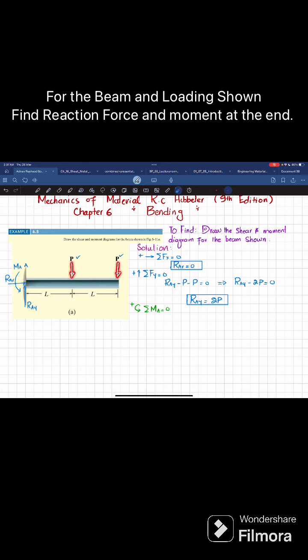So starting from this force, the first force which is producing moment is P, and the perpendicular distance is 2L, and this is producing clockwise moment, so it will be negative. So I can write P multiplied by 2L, and that is negative. The second moment that is produced due to this load P, with perpendicular distance L, and this is also producing clockwise, so it will be negative.